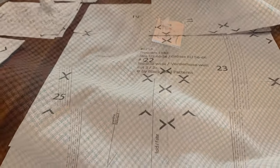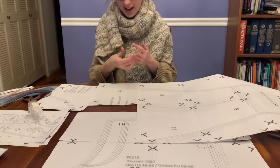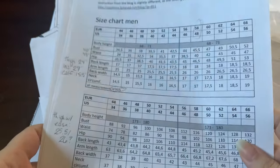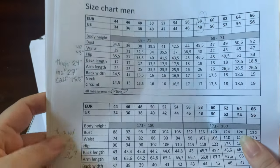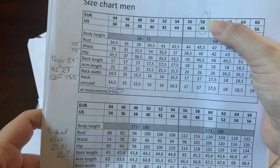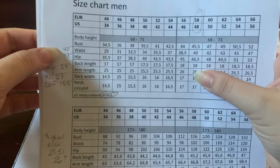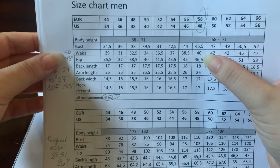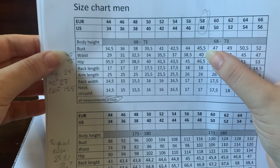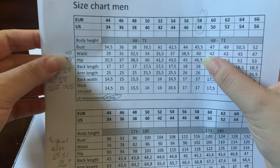This is the fabric I'm going to be using — it is curtains from the thrift store and the tag says 100% cotton. I downloaded and printed the PDF pattern off of Etsy and Katherine helped me put it together. Now that I have everything taped together, I went ahead and measured my husband and cut out a size 58-48, based mostly on his waist measurements, because that's what lined up the best, and I figured I could always take the hip in if that didn't measure up exactly.